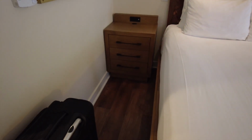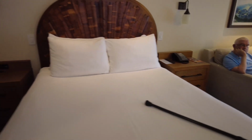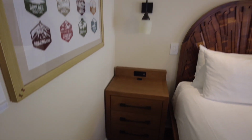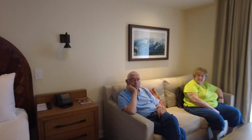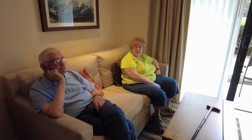And speaking of drawers, we have even more drawers over by the bed. Each side of the bed has a nightstand with plenty of drawers. On the one next to the wall, it looks like some USB plugs and some regular plugs. I don't have the lights on, but you've got the reading lights on each side as well. We have a regular phone, which I always find strange when I walk into a hotel room and see a phone. And I bet we'll use it to order more blankets. What you bet? I'm sure you're right.